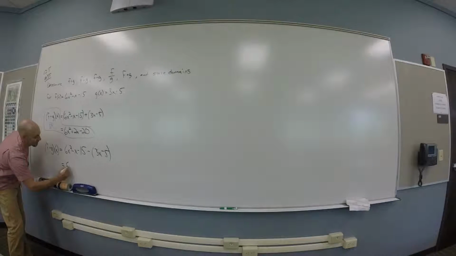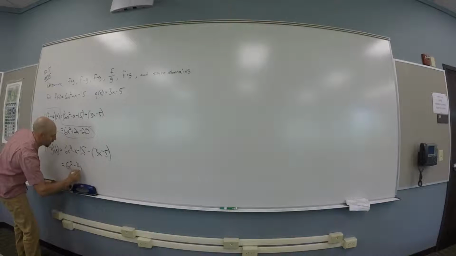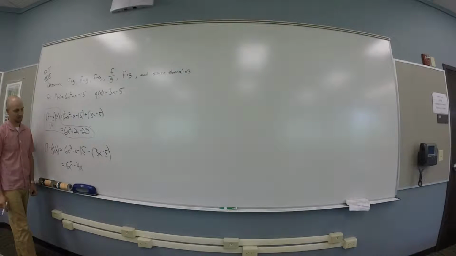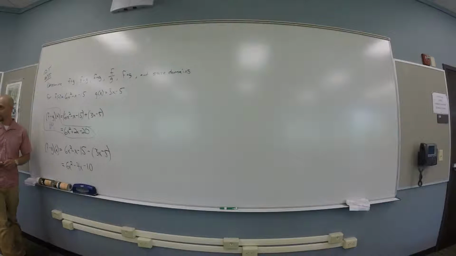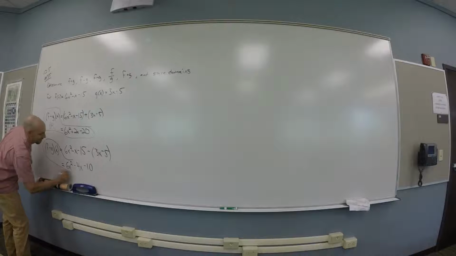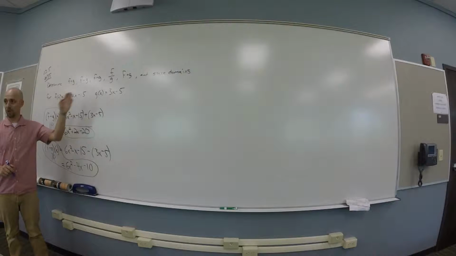So I'm going to get 6x squared still, right? And now how many x's have I got? Minus 4x. Nice. And minus 10, perfect. And then that's it, you're done. What you're doing is finding a new rule, combining two rules to make a new one. And the domain on this one is also all real numbers. Also all R. You guys want to take a second and play with the others yourselves?